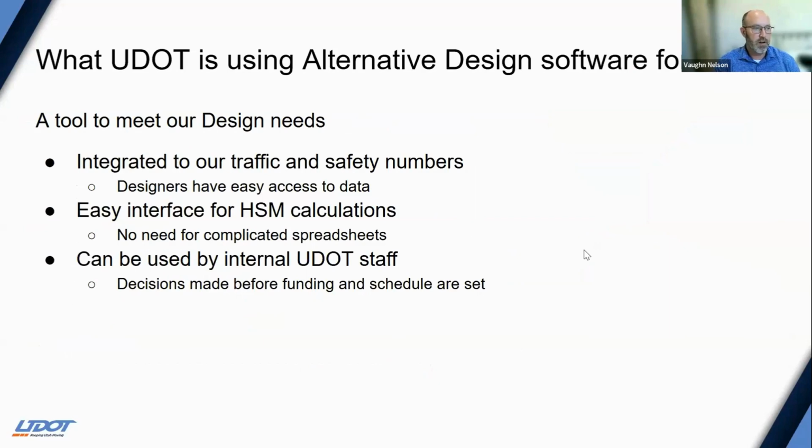This design software is integrated right with our traffic numbers to provide that quick access and easy analysis of the numbers on our roadways. And we don't have to worry about complicated spreadsheets. We've been dependent on consultants for our HSM analyses. Our designers don't have any real knowledge of the HSM. They haven't had the ability to research that. And our traffic and safety group is so small that they haven't been able to do that internally as well. We've relied heavily on consultants.